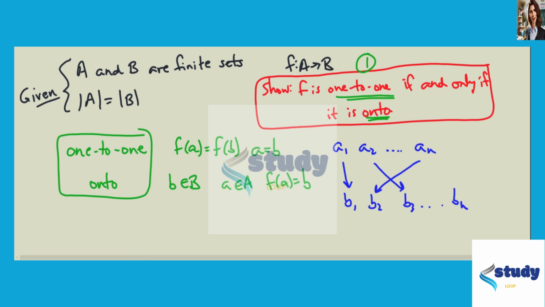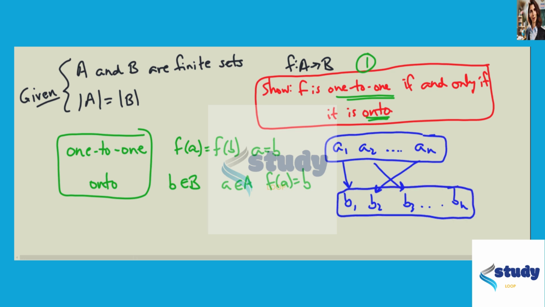If the cardinality is the same, I have the same number of elements in the first set and the second set. So if every element in set A is going somewhere and only one element is going there, in order for every element in A to be mapped to B, every element in B will eventually be mapped to. Everyone will have a pair, because they have the same cardinality. So that's the definition of onto. Every element in B will be mapped to an element in A.